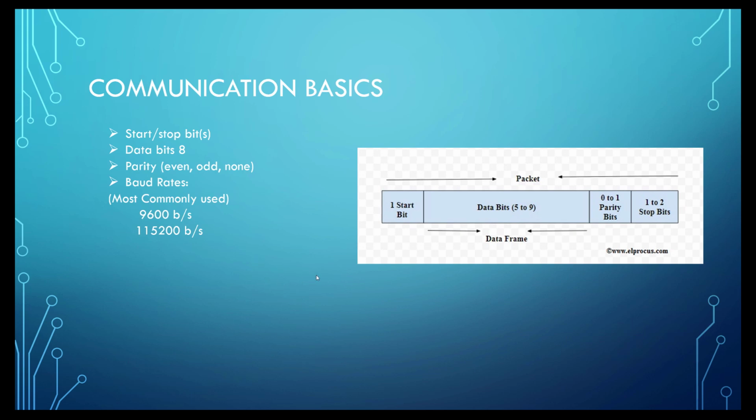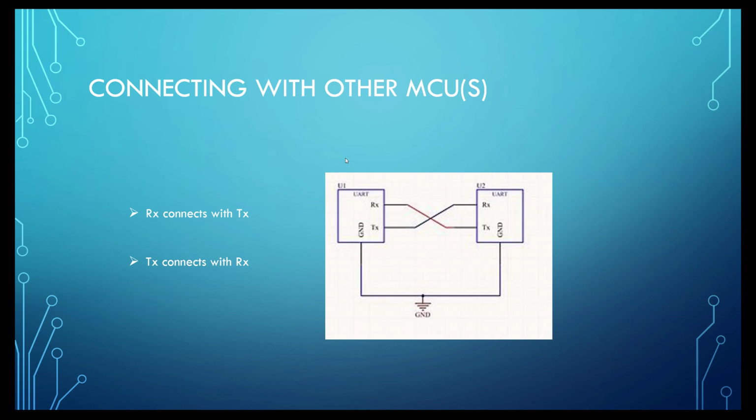So this is called asynchronous communication. If we use the same clock source to synchronize our messages across the port, then we will call this a universal synchronous asynchronous receiver transmitter. Normally we don't need to use the synchronous communication, so we will use the asynchronous communication. So in this method, our clocks are generated on each end by the devices. So that clock is basically the baud rate we mentioned.